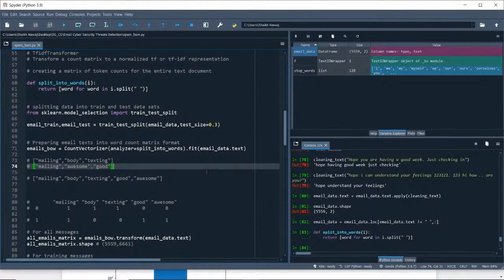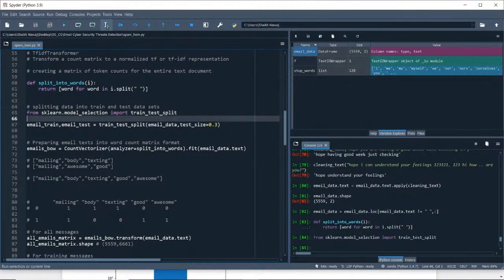For checking the performance of the model, we have to split our data using train test split. After importing train test split from the model selection module of the sklearn library, we split the data into email train, the training data, and the testing data.